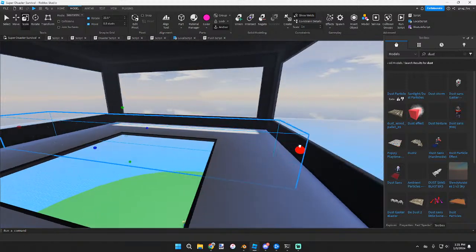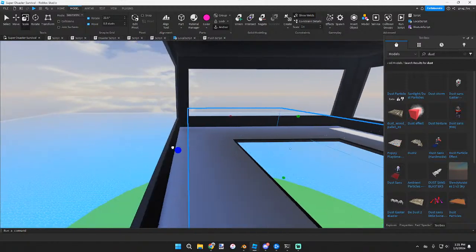So now I just add a couple of particle effects in here to make everything look all relaxing.